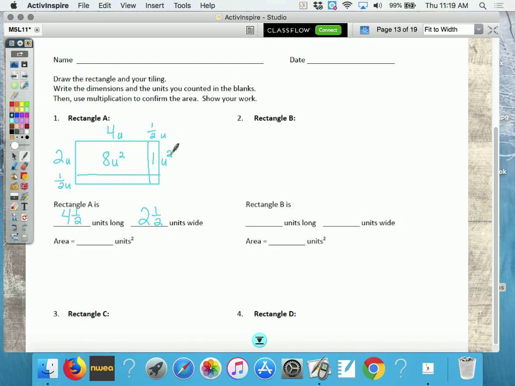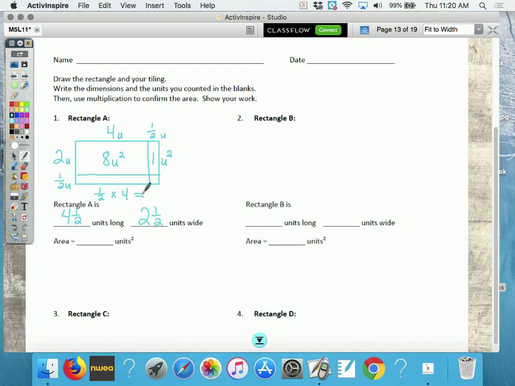Okay, are you ready? 1/2 times 4. 8. 2. 1 and 1/2. Okay, let's think it through. So we've got 1/2 times 4. So it's going to be 1/2 of 4.